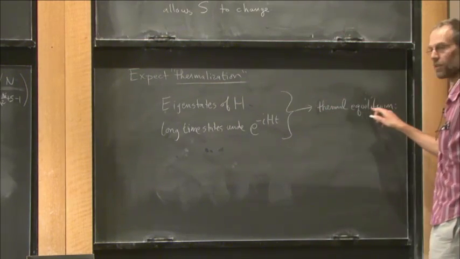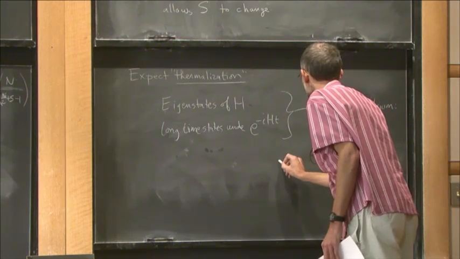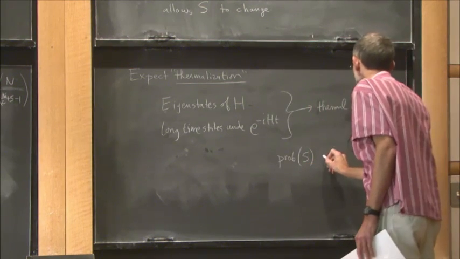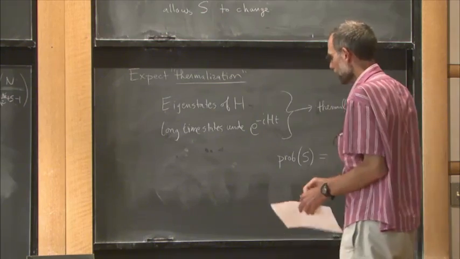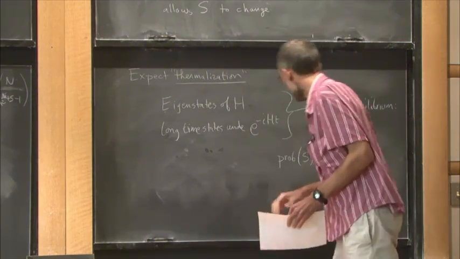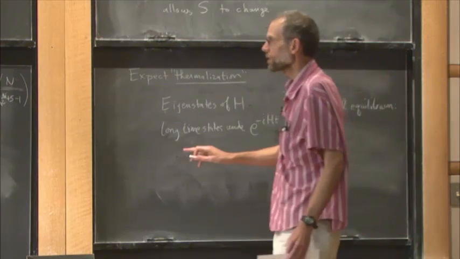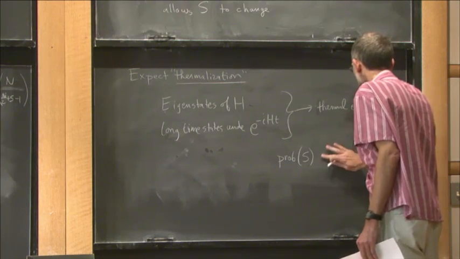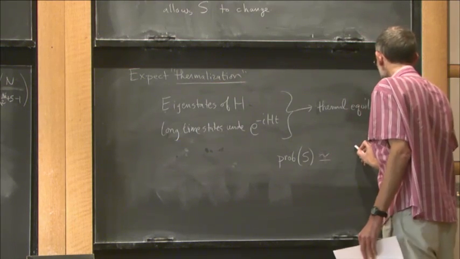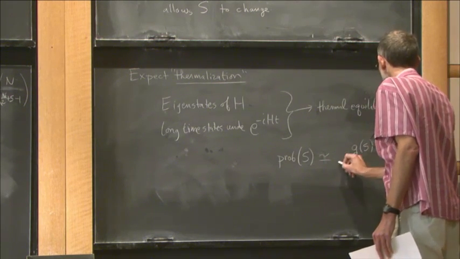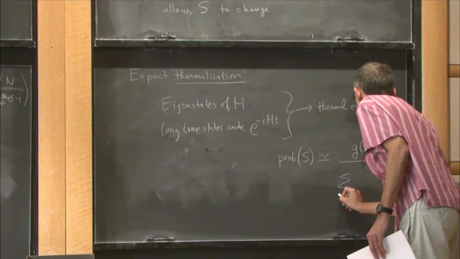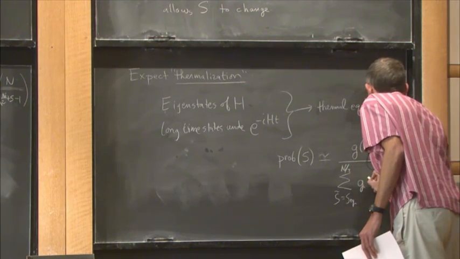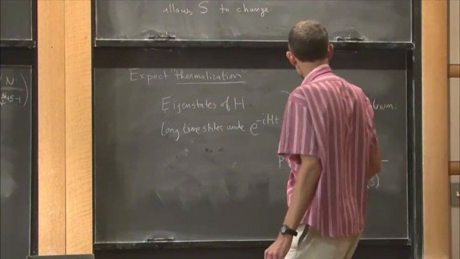The one fact about thermal equilibrium that I'm going to use is that the probability of the total spin being S is, let me just say, asymptotically equal to the degeneracy at S over the sum over S twiddle from the equilibrium value to n over 2 of g of S. Okay, at a given energy, since this depends on the energy.